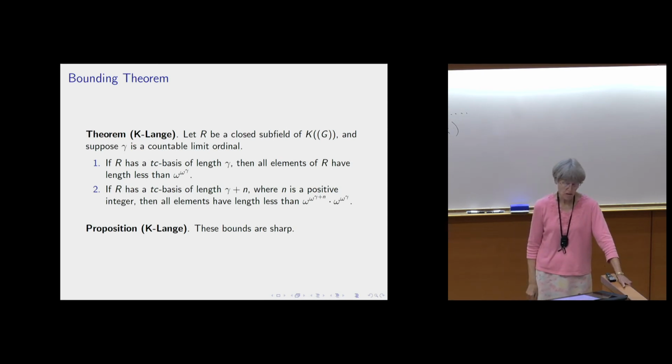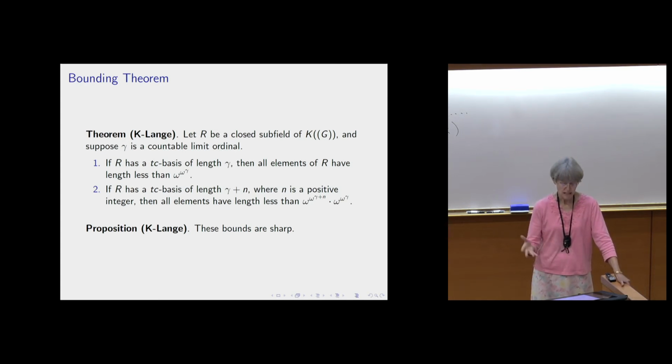So we don't know. We have some conjectured bounds in the case where R was uncountable, but we don't really know what happens. We couldn't show that the bounds that we conjectured were sharp. And the proof of this, since I still have a few more minutes, maybe I'll say a little bit about what the ingredients of the proof are.